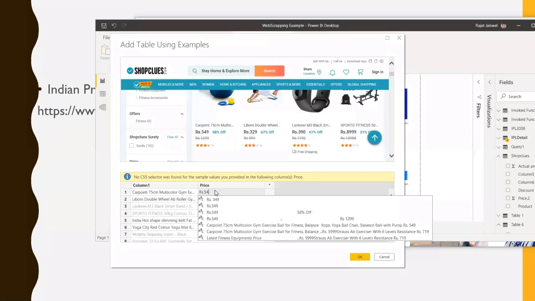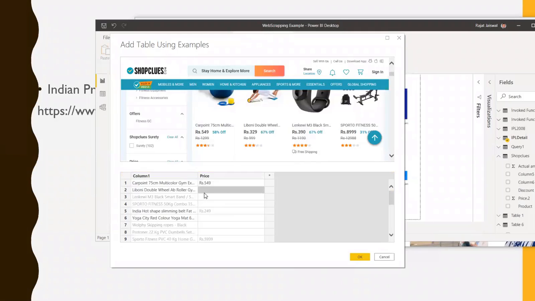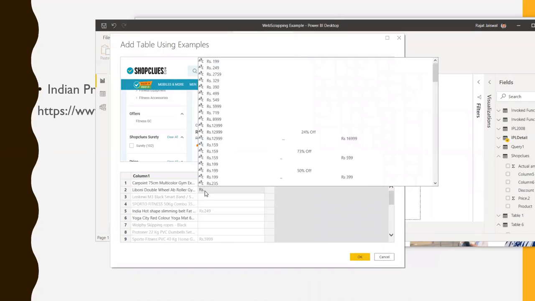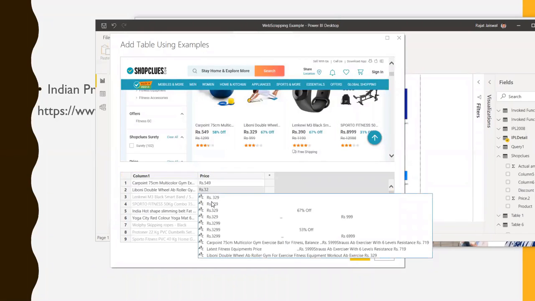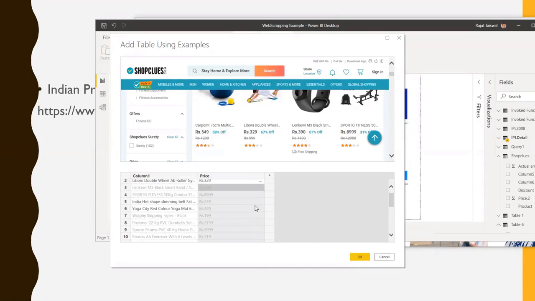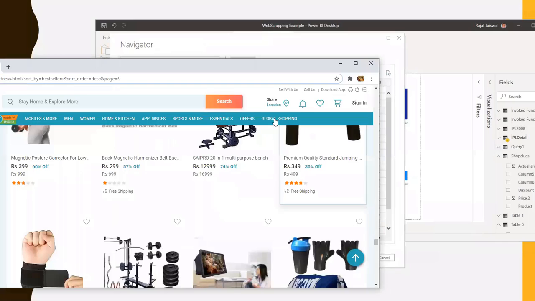So just remember, whatever is written there, you need to write exactly the same. Then 329. All good. So your price is there and you are good to go. Just click on add. Your custom table is ready now.